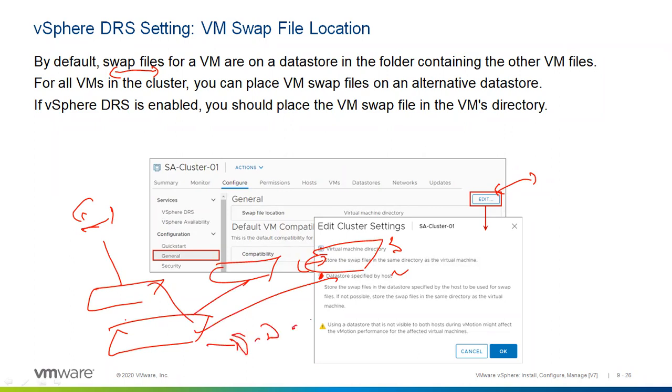This is my shared datastore. As I said, by default this is my VM file, this is the swap file. This is my VM file, this is the swap file. But in some cases the customer uses the swap file in a local datastore of the ESXi host. In that case, if the swap file is allocated in a local datastore, in the DRS setting we have to choose this option, so the swap file will also be migrated from here to the local datastore. If it is on a shared datastore, then that's fine. Only my VM's compute will migrate, and the swap file will be available on the same datastore.